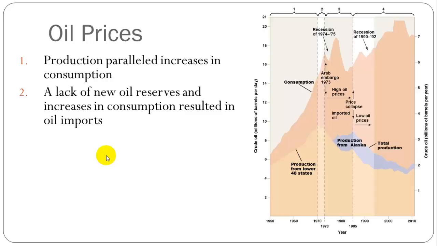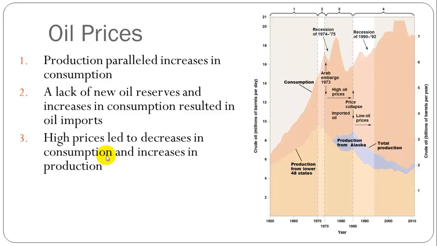But once it's consumed more than you can produce, this results in you having to get oil from somewhere else, so you start having imports. And this is what has happened in the U.S. This is also going to cause an increase in the price. An increase in the price is going to decrease consumption. We've seen that a few times in recessions.